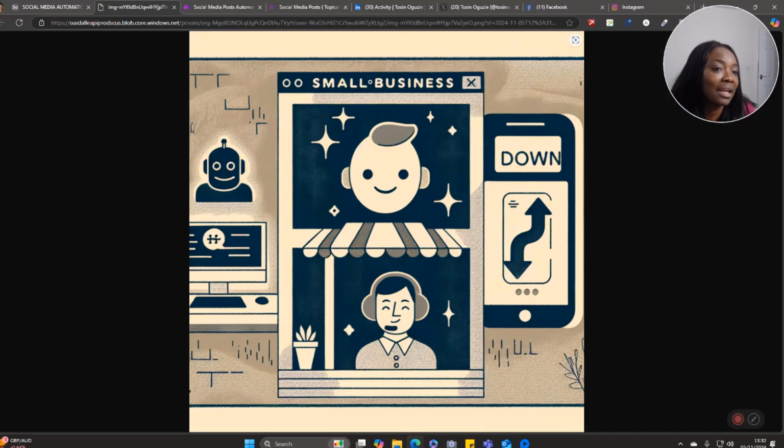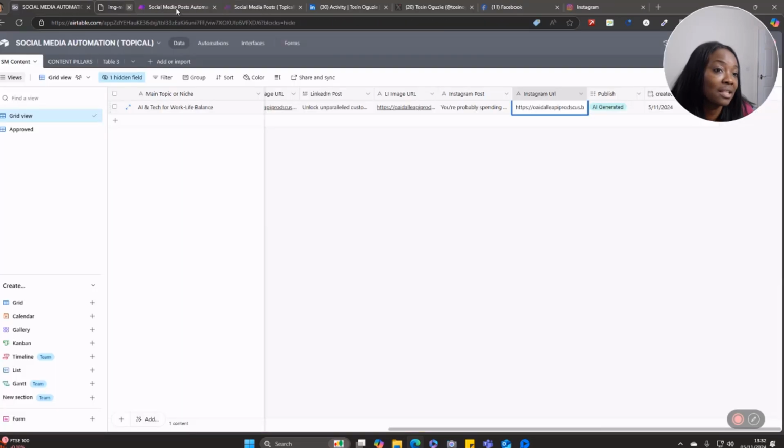It's very clear I've said not to use that, but just for the sake of testing, because I don't like this style of images, I can go back and tell it to create a different image, or maybe I just want to use a different type of image entirely, then I can update that. And that is why I've said that I like to have the human element to it, because I don't want that being posted on my page.